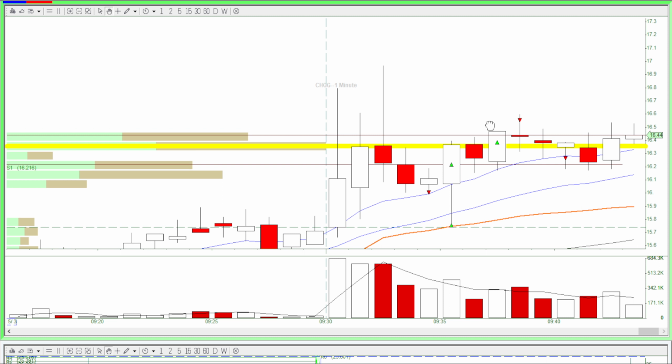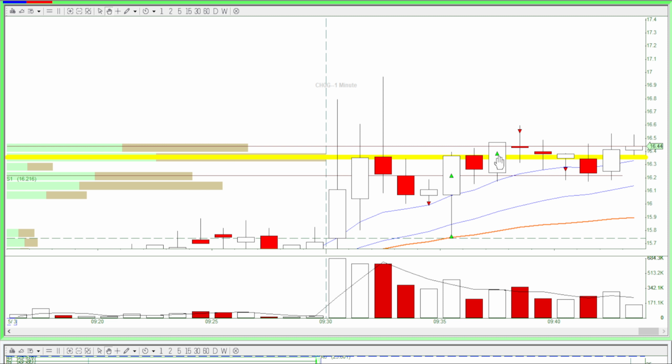And then my second loss was also a half win. Here I went in for a long. I bought over here. You see over here it tested this EMA quite a few times. The EMA looked like it was just kind of carrying the stock. So this is why I went in for a long.